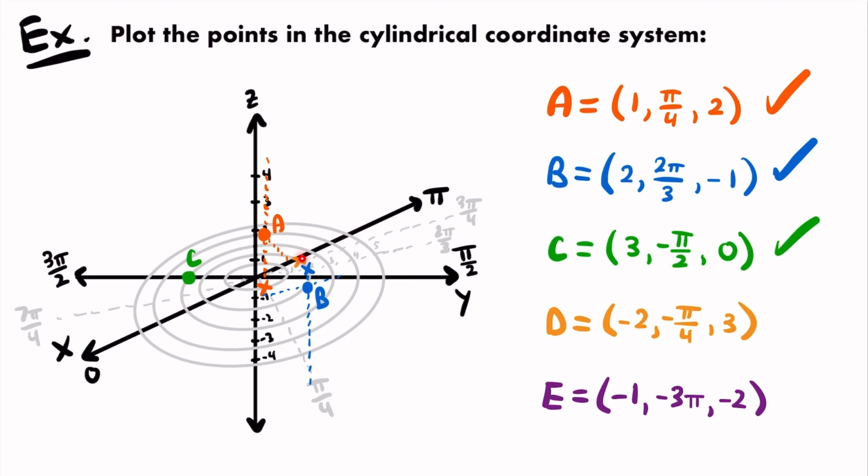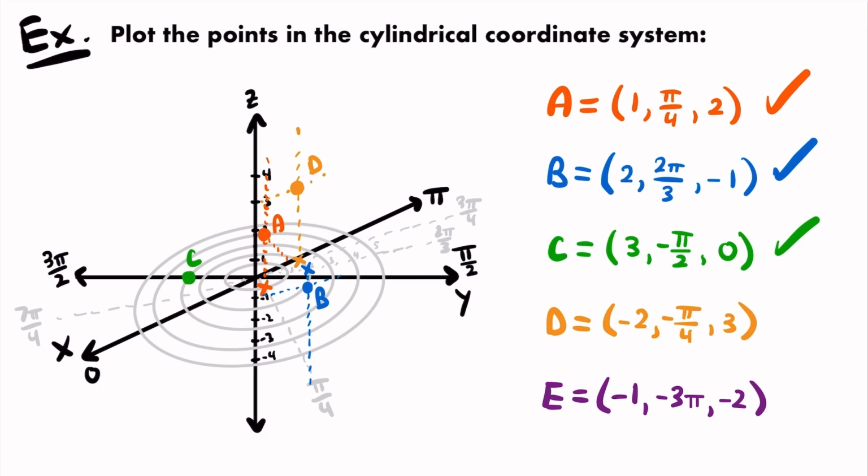Now what we need to do is move along the z-axis, and our z-coordinate is 3 in this case. So I'm going to draw a line parallel to the z-axis from our point, or from the shadow of our point. And then our angle is this line right here. So we want to draw a line parallel to that from our z-coordinate of 3. So we'll draw it like this, and then where those two lines meet is where that point will be. That is our point D.